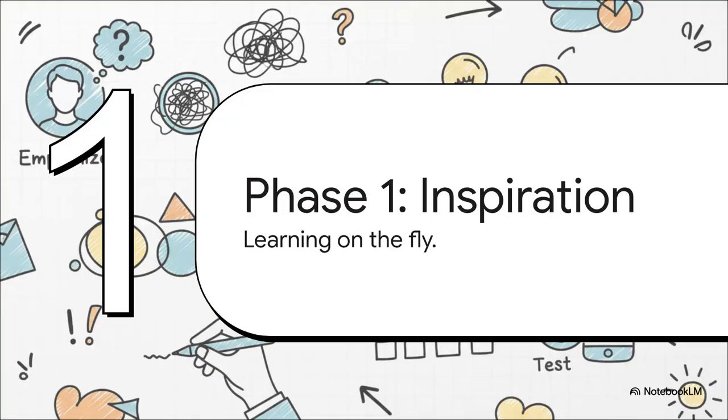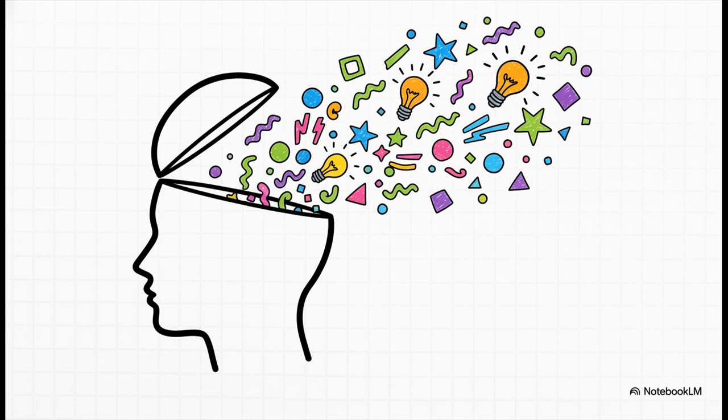Let's start at the very beginning. Phase 1, inspiration. This phase is all about learning on the fly. This definitely isn't about sitting in some sterile conference room reading data reports. You've got to get out there and open yourself up to creative possibilities. You're observing people, interacting with them, and really absorbing their realities. And to do that, you have to leave your preconceptions at the door. Actually, scratch that. That's often the hardest part, especially for experts. If you walk in assuming you already know what the problem is, you're going to miss all those subtle, hidden insights people are naturally showing you.